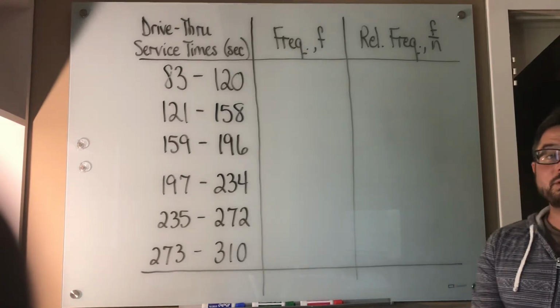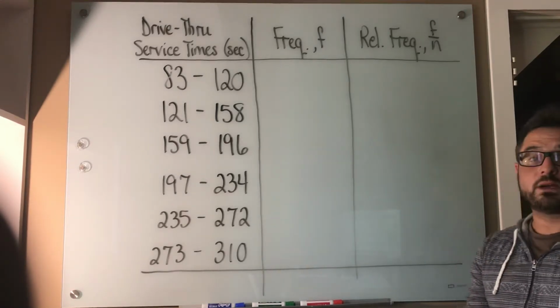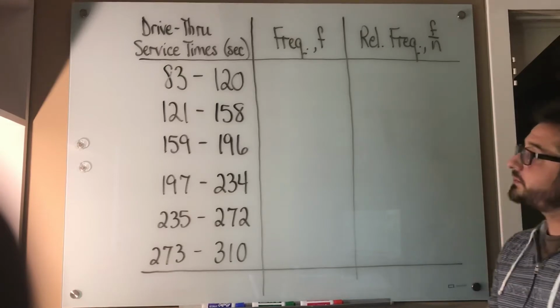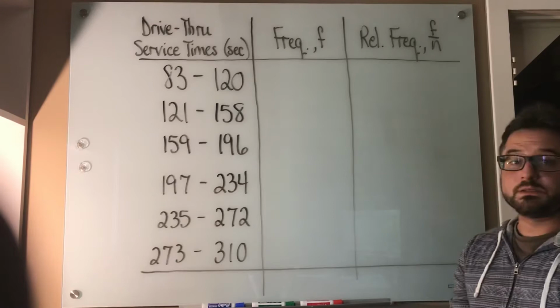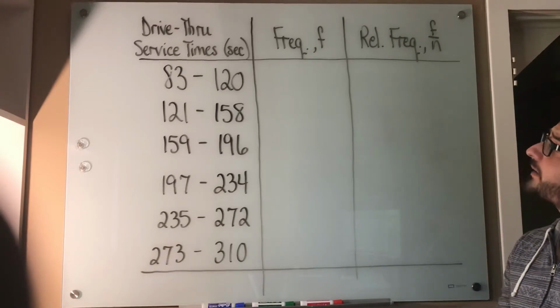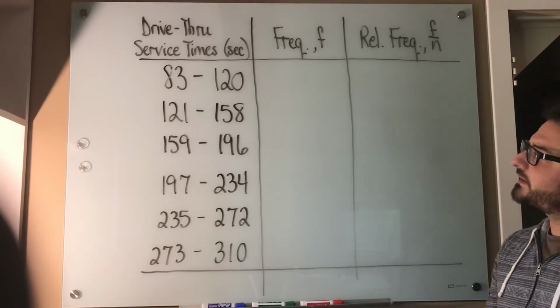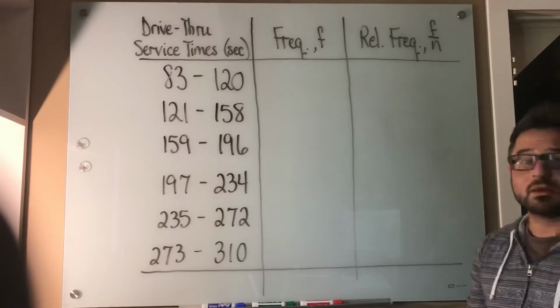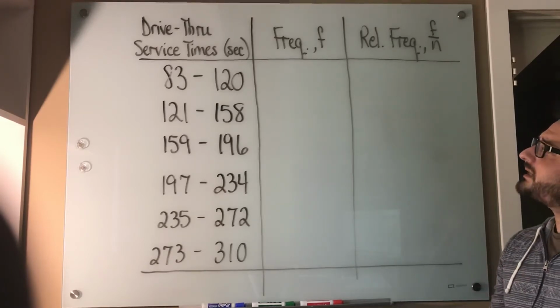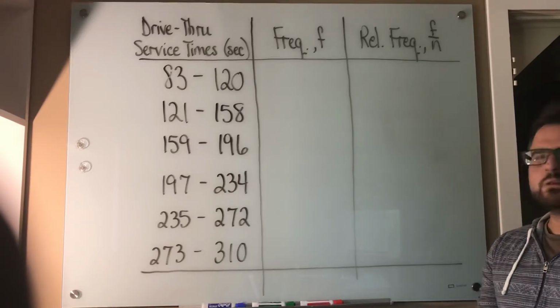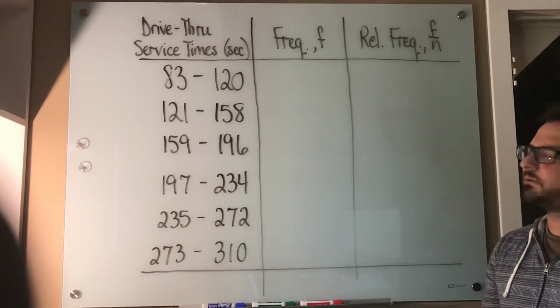To complete the construction of our frequency distribution for the drive-through service times, we are using 6 classes with the class limits and class width as established in the previous video. Now, I left the tally column out here because, to be honest, to sit here on a video and go through one thing at a time is a little bit ridiculous. And second of all, because honestly, we rarely ever use it in this day and age of computers.